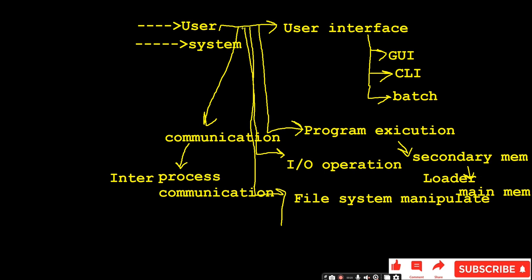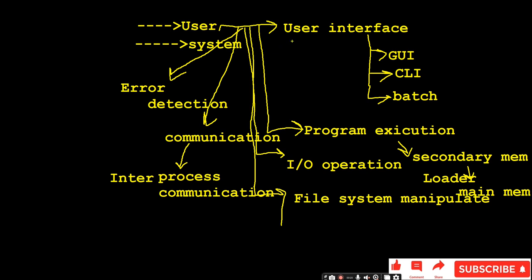And one more is error detection. Error detection is one service. When we are executing the programs, when you are working on the computers, there can be many errors. Those errors can occur on the CPU, in the memory, in the programs, in the code. So when the error occurs, the operating system will provide the necessary things to handle those errors. So these are the services which operating system provides to the end user.